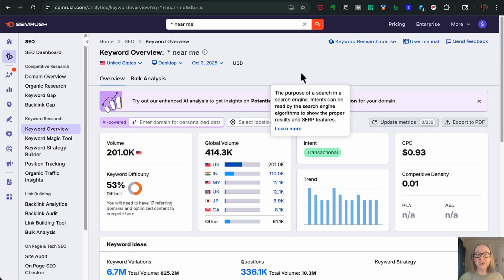It is the tool that I use instead of Ahrefs. I like recommending it to people because it does have a free trial. So, if you're on a tight budget, you don't have to pay a fee to use it. You can do all your keyword research in that 7-day free trial.